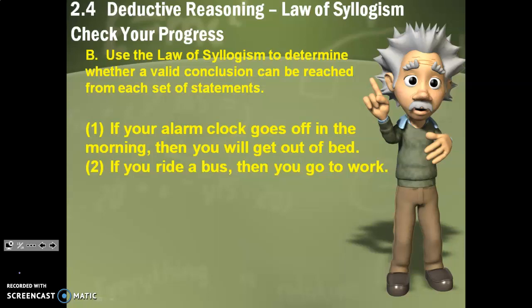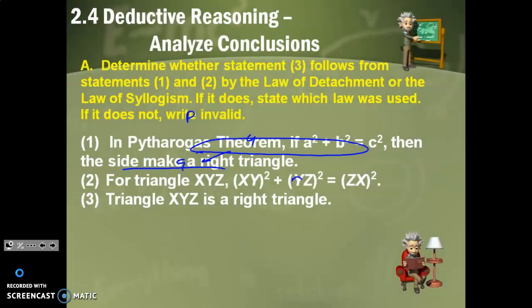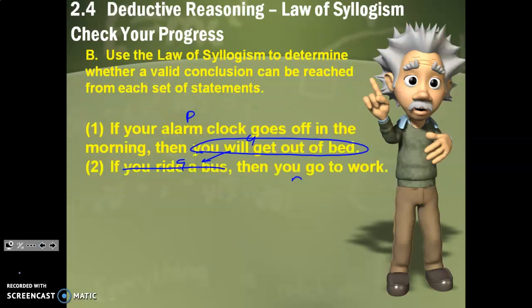Mine, it's mistyped. I apologize for not checking this out before I started this video, but we're going to push through on this. But I believe instead of if you ride the bus, it says if you get out of bed. So if you get out of bed, then you go to work. Well, because this statement and this one are both Q, P implies Q and Q implies R. So then we can make a conclusion that if your alarm clock goes off in the morning, then you go to work. And again, that was for the other one, so I apologize, that one's confused.